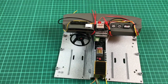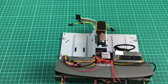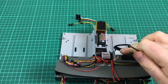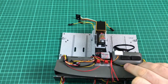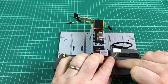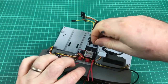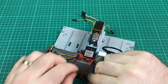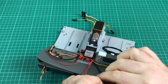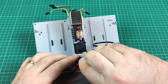So we have yet another cable tie. What I need to do is turn the car around again. Now what this is connecting together is the wire coming out of the speedometer, these two wires here that are going around the back and nice and flush, and also this red wire as well. So I need to get around all of those. I think I'll go forward. It's just finding a way to get through them all, to be honest.